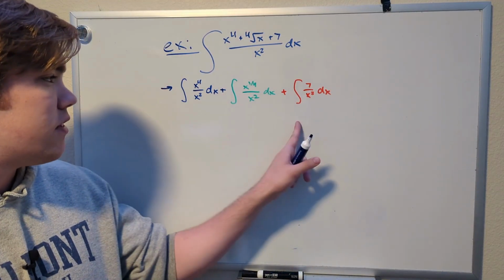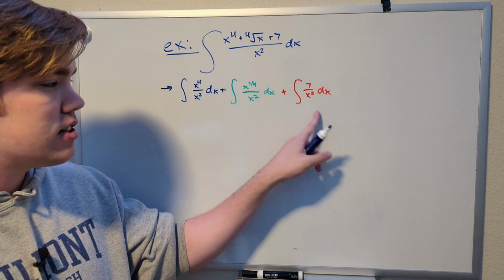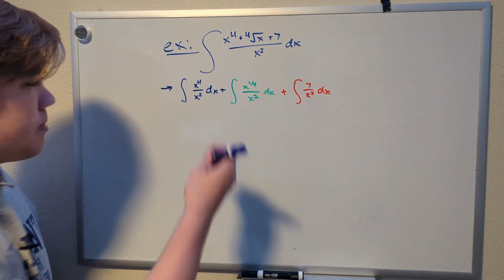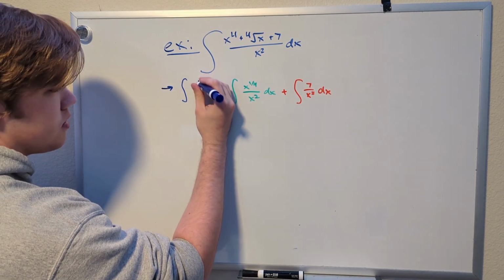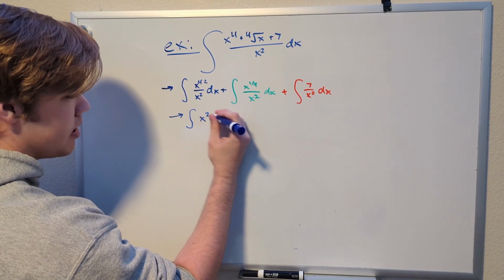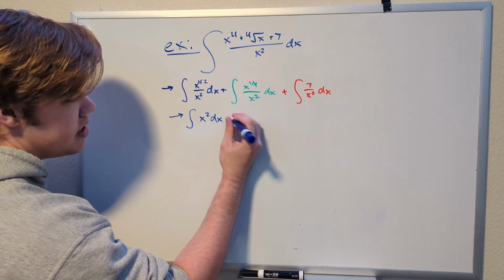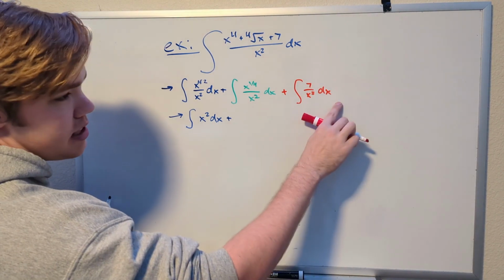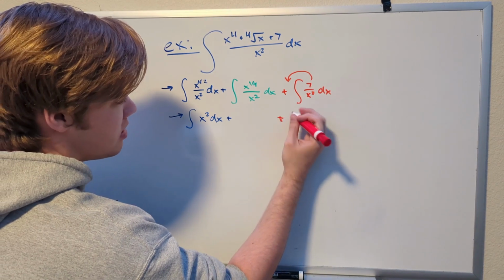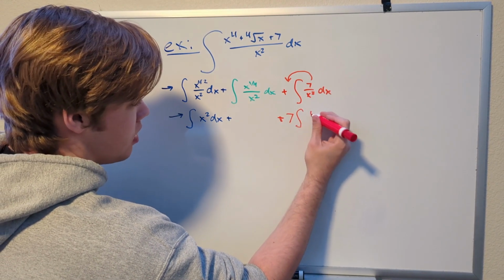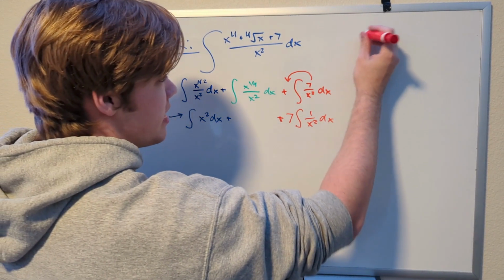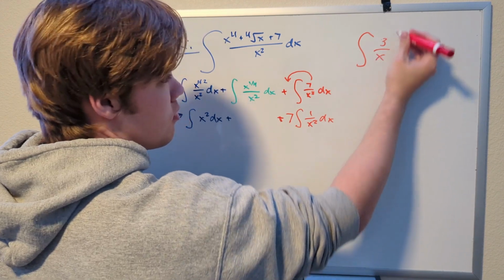Okay, let's simplify down these functions a little bit. We're going to do this first function and this third function, and then we'll come back to the middle one because that one's a little bit more complex. First, x to the 4th divided by x squared. We'll remove both powers here, but only remove 2 of the powers here. So this changes into the antiderivative of x squared dx. Pretty simple. Then we need to add this middle one, which we'll come back to. So let's get to this one first. First of all, this 7 is a constant that can be pulled out to the front. So we're going to add 7 times the antiderivative of 1 divided by x squared dx. Just like an example we did earlier, the antiderivative of 3 to the x, remember this was a constant.